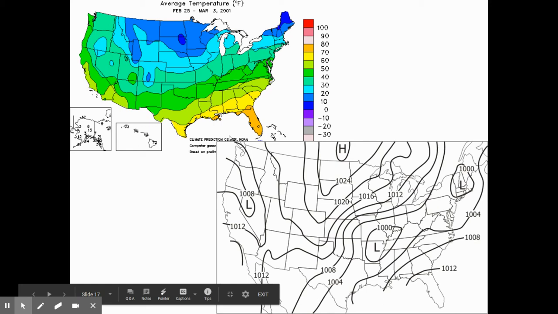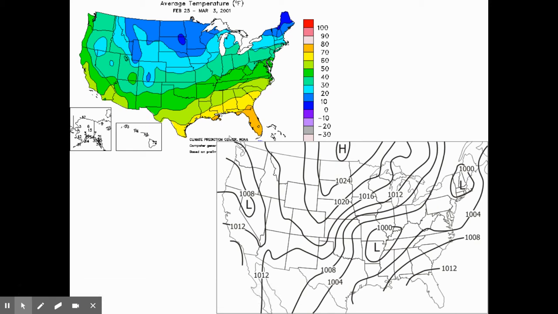Okay. What if I gave you this map and asked you to identify a city that was in, say, the 50 to 60 degree range? On this map it would be this color, right? Somewhere in there. So any city that would fall in here, possibly Little Rock, okay? Wichita Falls, Texas. Any city in Virginia, okay? Southern West Virginia, like Delbarton, West Virginia. All of Kentucky. You could give me Louisville, Kentucky.